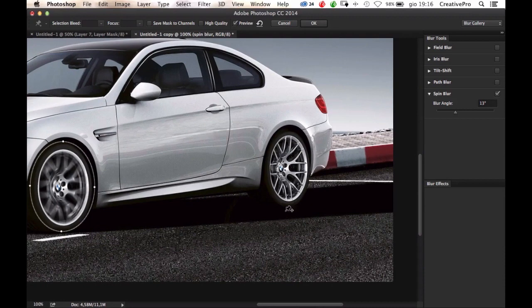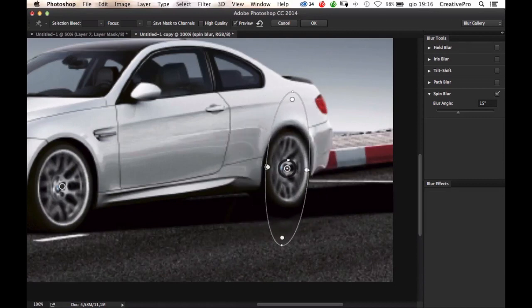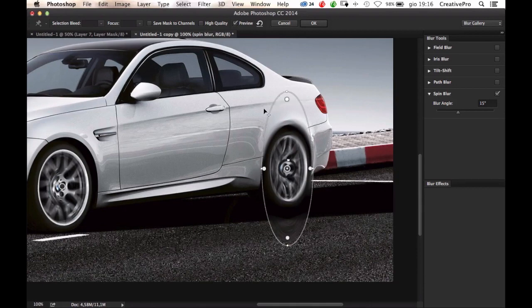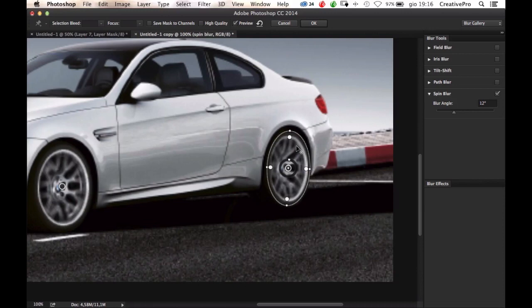Now let's go here, let's click in the center of the wheel and do exactly the same. If you feel your machine is struggling in applying the filter, just turn off the preview and work without the preview, then turn it on. Once you are done, just click on preview again so you can see the filter, maybe a little bit less, something like 13. Yes, now it's working better. And something like this.